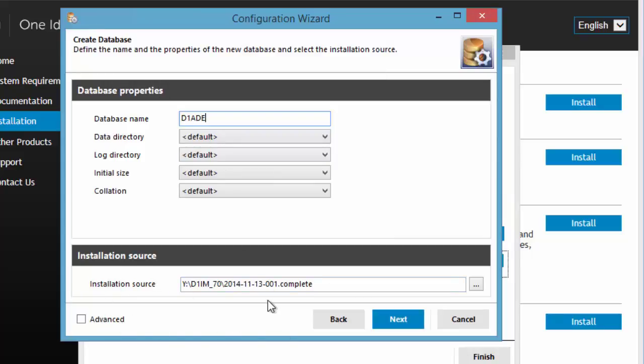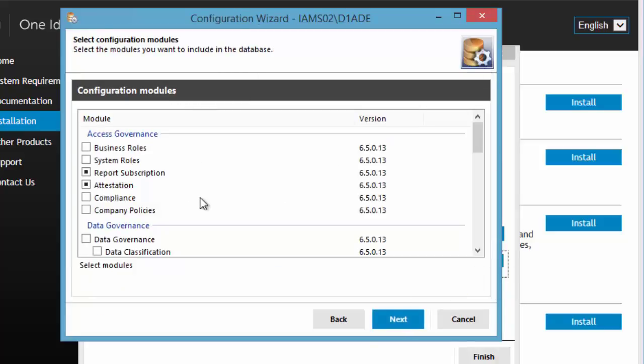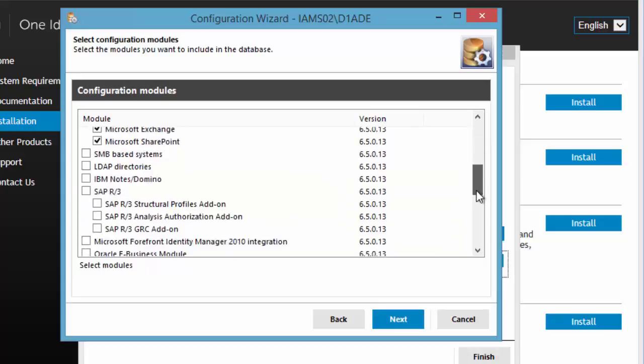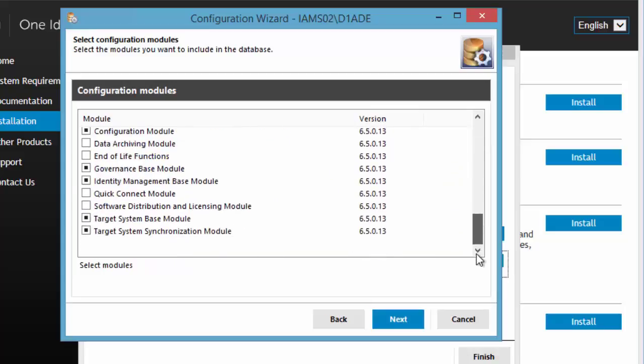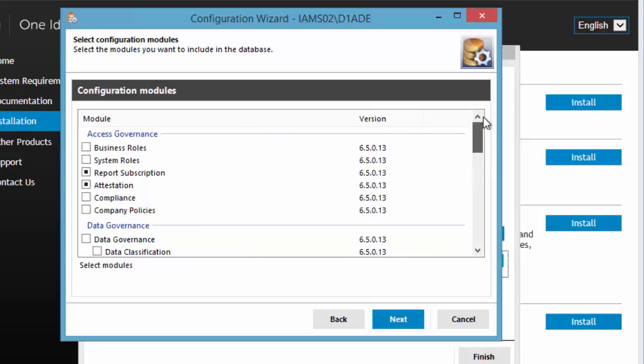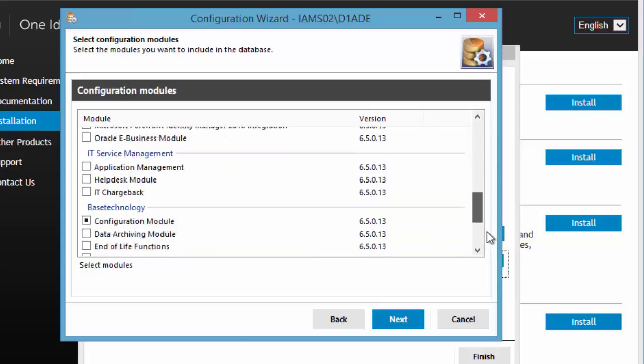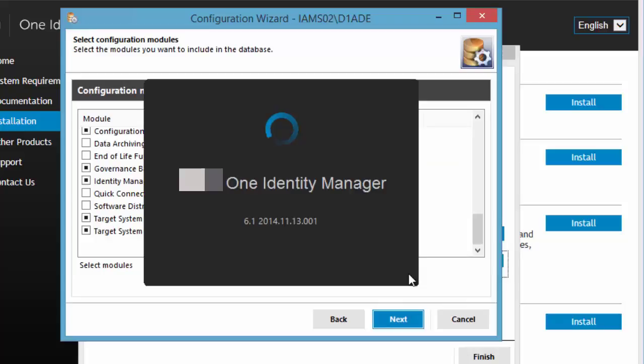The installation sources are already selected. I have the option, like on every one of these screens, to go to advanced configuration if I want to. Sometimes I see a little bit more, sometimes not, like on this screen. Next. Now I am able to configure some more modules if I want to. The pre-selection is just the stuff that is already selected. This is because you can upgrade a database with the same wizard and then install some more modules. So I step on Next.